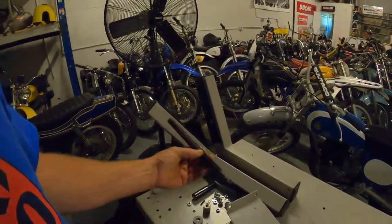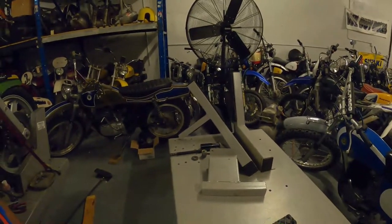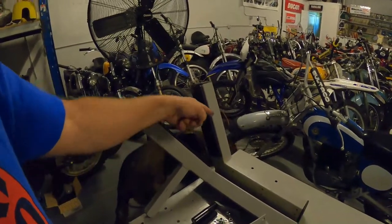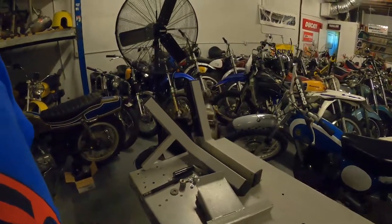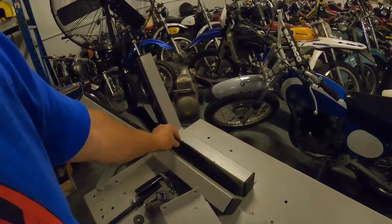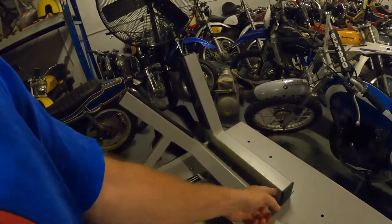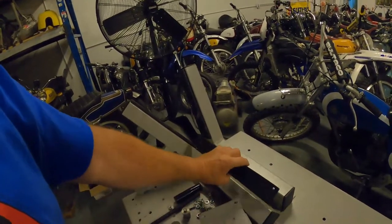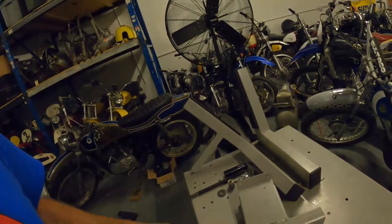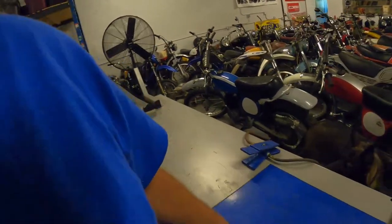The downside about these is they don't sell replacement parts. So if you screw it up like I did, you've got to buy a whole unit. I didn't like the ones from Harbor Freight — they pin together and they're a little bit less stiff, a little bit less rigid. Also, on any of them, I'm not nuts about these rubber pads. They tear out very easily and then these screws are left to damage your bike, so I take them out. If I'm worried about my wheel, I'll just lay the rubber pad in there when I use it.